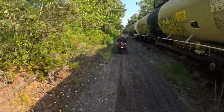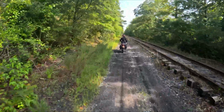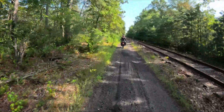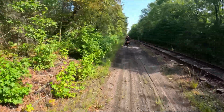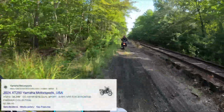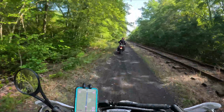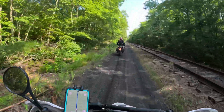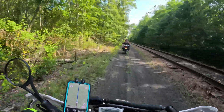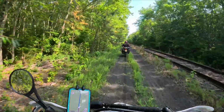But why is the seat height important? Women generally run a bit smaller in the inseam than men, and some people are just shorter. And there's no shame in it because we're all different, and having a shorter seat height can really help to build confidence and a skill set for man or woman. Not to mention, coming from a reasonable factory MSRP of $5,399 makes it pretty easy to find clean versions of these bikes used for a really good price. As I mentioned, I bought the one featured in this video for $3,000 cash, and that's not too bad. And because the XT has been around for so long, price and parts availability is also a huge plus overall.